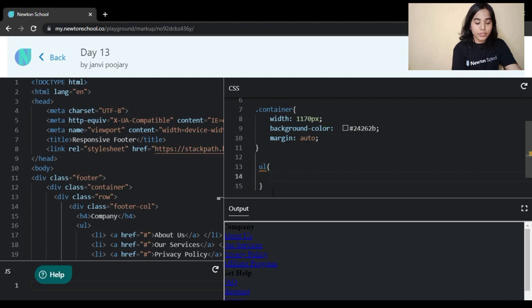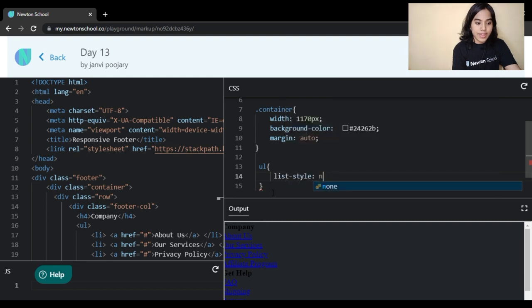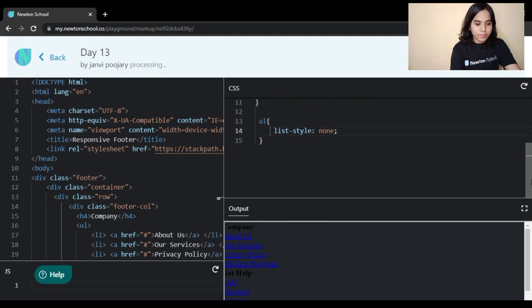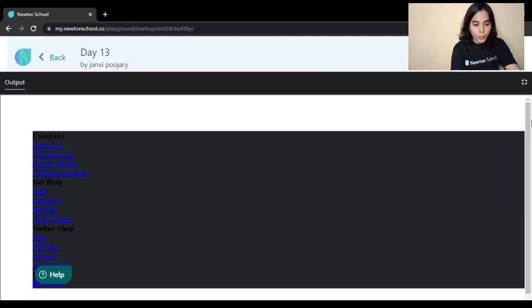Then I will target my ul and say list-style as none. And we will also give it some padding in the footer, and its background should also be a similar one.